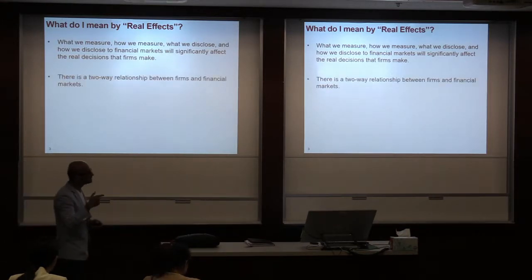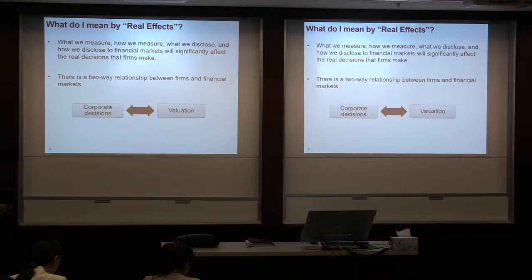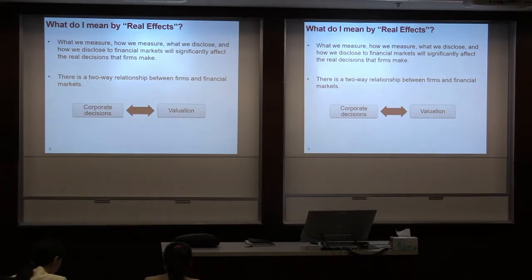In fact, one way to think about this, and that will be the theme throughout today, there's a two-way relationship between firms and financial markets. What we know a lot about is going from how decisions are mapped into prices. If you think of the work in finance, a lot of it is essentially pricing these fundamentals. Agents in the market are pricing fundamentals. So that's the arrow going from left to right. But the focus today would be to look at both of these simultaneously. Decisions affect prices, prices affect decisions. Or one way to think about it is anticipation of prices is going to change the very way I make my decisions. That's what I mean by looking at the real effects. So we'll be studying these two simultaneously.